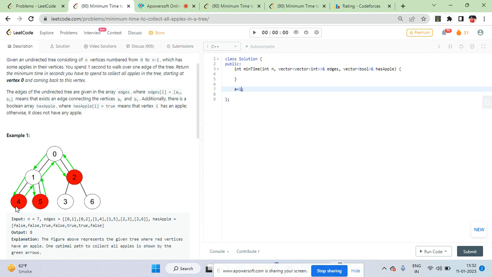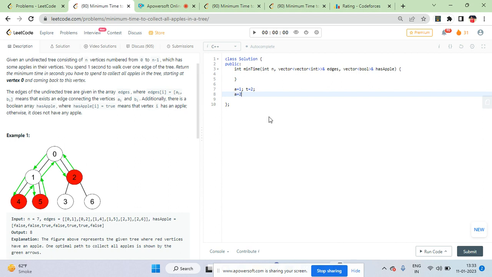This is a kind of time-marking question. So we can mark 4 with a timestamp of 2, and say I'll get the first apple at timestamp equal to 2. Then I will go on, as DFS happens. You check whether there is any node after this. No, there isn't any node after this, so you go back to your parent, which is 1. The timestamp is now 3, and then it will go to 5.